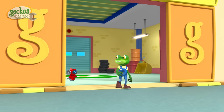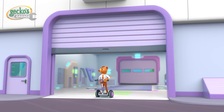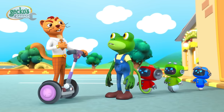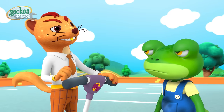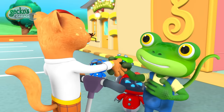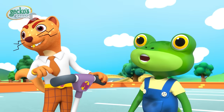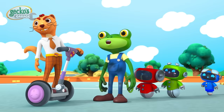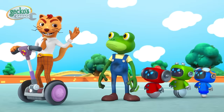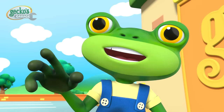Come on, Mechanicals. We have Fiona Firetruck in today. Whoa! I'm Wilbur T. Weasel, owner of Weasel's Wheels, fully automated to fix things fast. Hello, Mr. Weasel. I'm Gecko. Oh, here's my first customer. Every job is quickly done, so Weasel's Wheels is number one. See you, Frog. The name's Gecko.